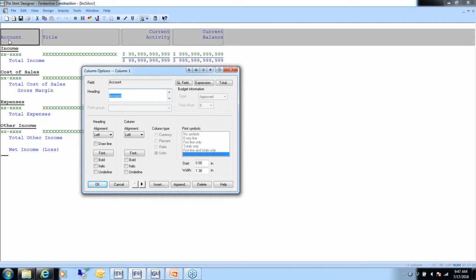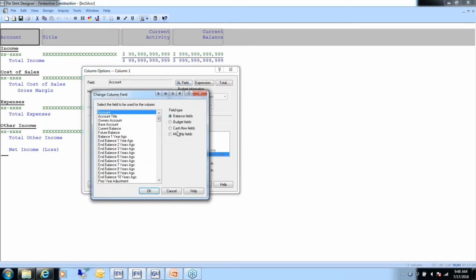Okay, so what we're looking at here is the body of a statement design. So that's the default view that comes up. If you want to move to the header, you just go to View and click on Header, and it takes you to the header section. Or if you want to look at the footer, go down to the footer section. All right. We're going to stick with the body here for just a few minutes, so that I can explain what we're looking at.